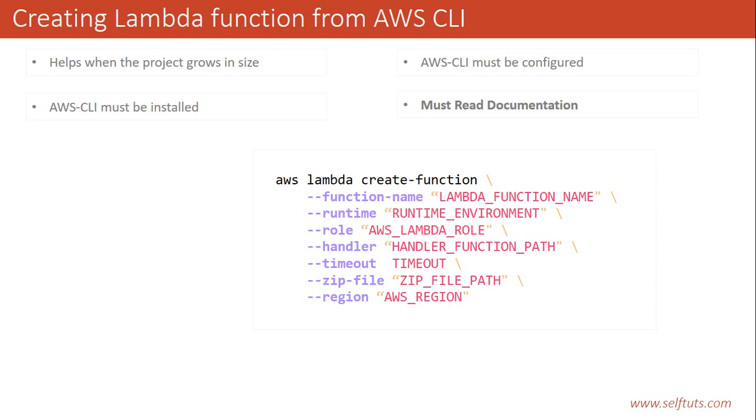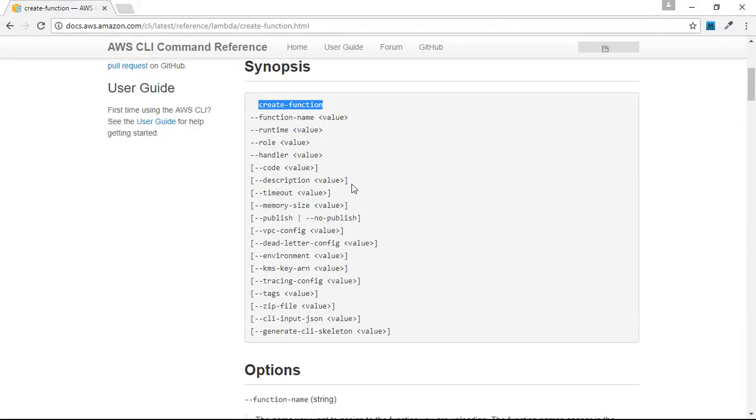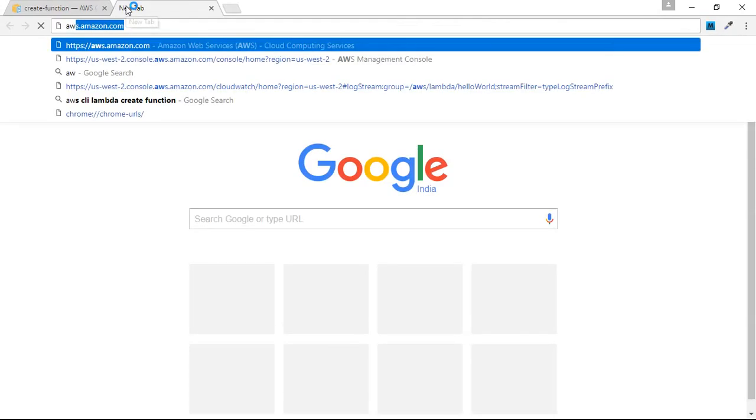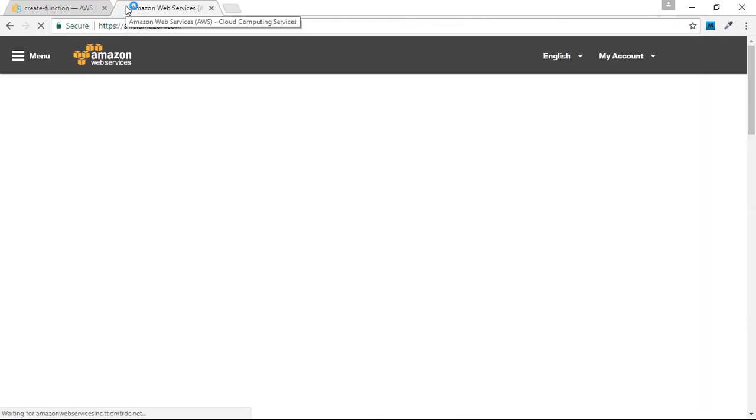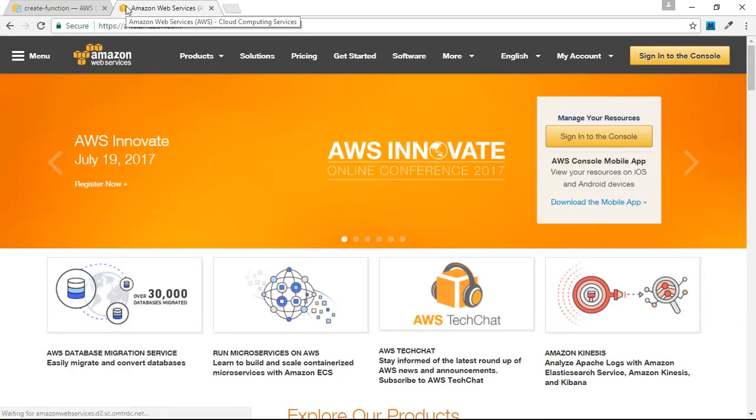So you can find that going to the web console and doing all the changes there is very tedious, but here you just need to fire this command, and by firing this command you can easily create your Lambda function. So first we'll go to our AWS console. I have already created an account, so I don't need to create a new one.